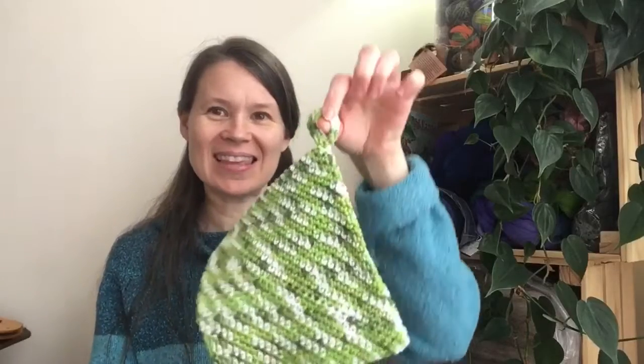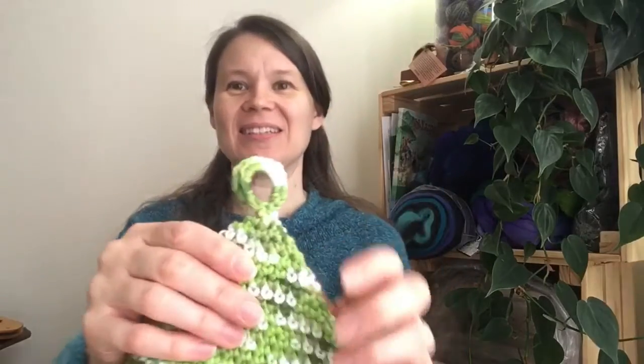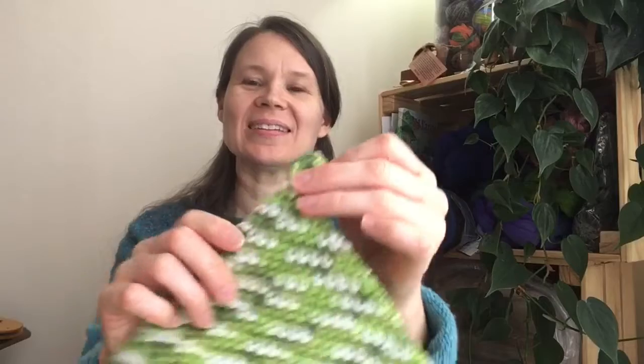And this is, like I said, Hobby Lobby. I love this cotton, and it's being double thickness, and it's very soft, but I've used it a couple times already, and heat is not getting through that to your hands. So very happy to have this done. I put a little hanger on the end of it, just a little crochet loop, and I am hoping to make a whole bunch of these.